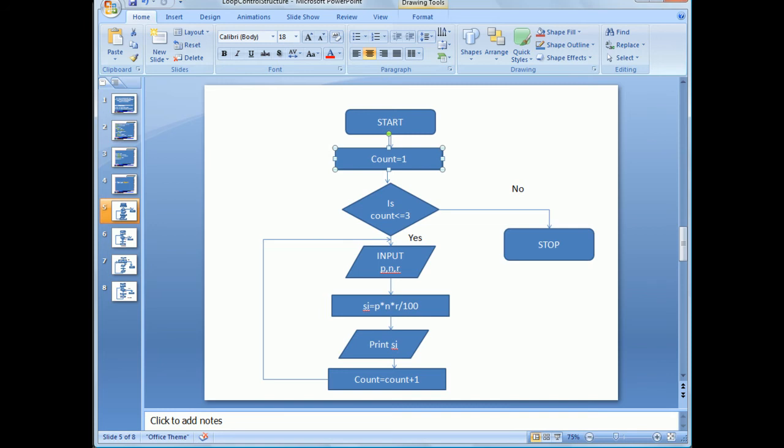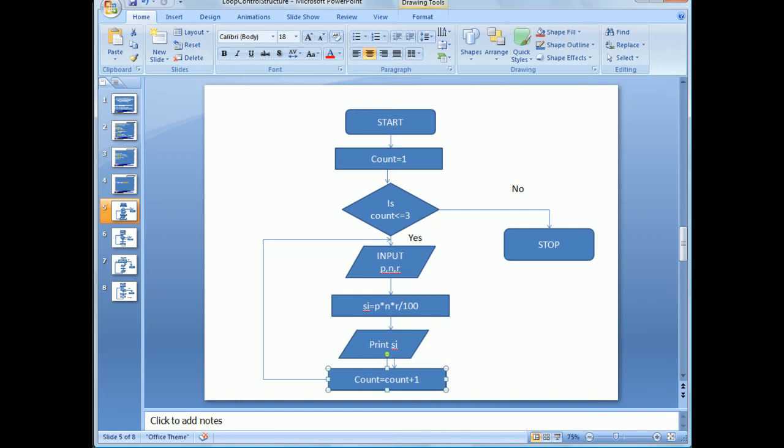Initially the value of count is 1. After execution of these statements, the value of count would be 2, and it will again check if the value of count is smaller than 3. It says yes, so again we will take an input, calculate the simple interest and print it. Again it will increment the value of count by 1, and now the value of count is 3, and it will again check if the value of count is smaller than or equal to 3. Again it qualifies since the value of count is equal to 3, and again it will take an input, calculate and print it.